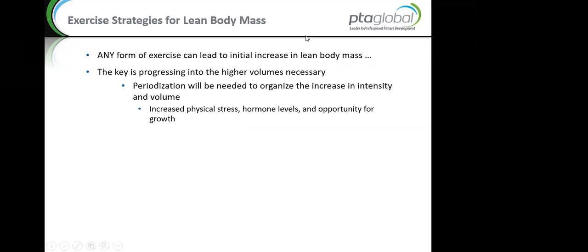So when we look at Trainerize, I'm going to pull one up here for a second so you can take a look. When you first build a workout, it has reps and set ranges and whatnot, and that's good. But if we had someone really trying to achieve hypertrophy, we would want to make sure we're using the advanced workout builder, and that is going to give us the opportunity to write in their progression over time.